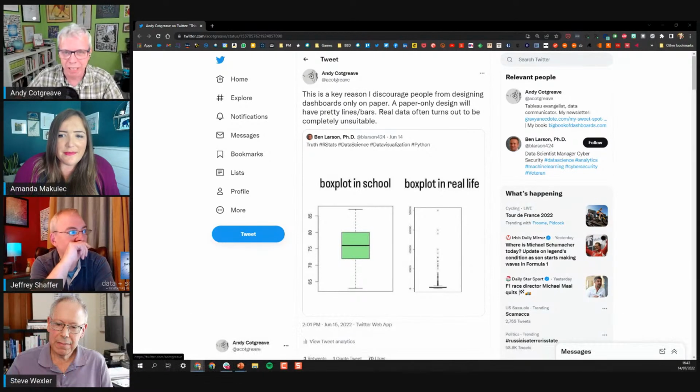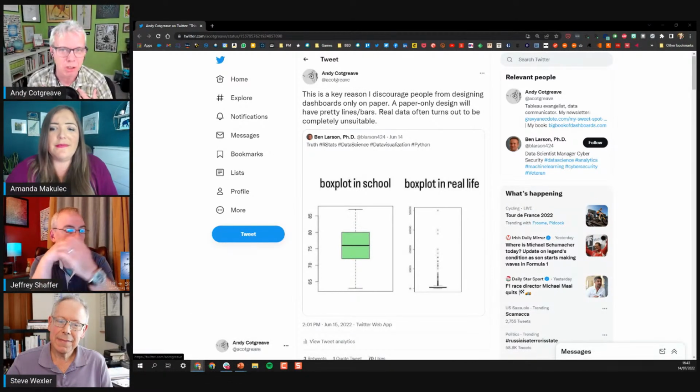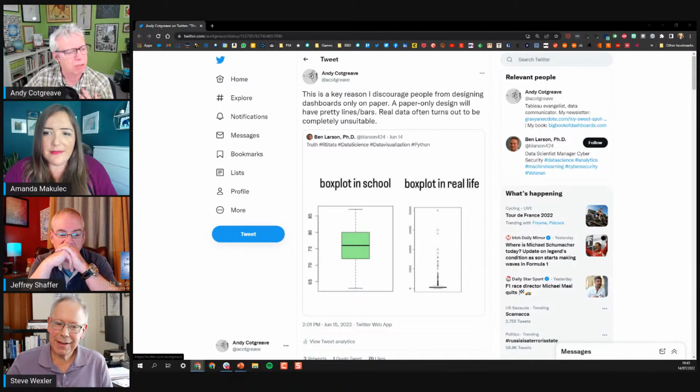Now, why do I not recommend starting on paper? It's a personal story of pain. About 10 years ago, when I was quite new at Tableau, I was sent to the Netherlands, where Jan Tulp, the legend data viz designer, had sat with this client, and they prototyped on paper a dashboard for the organization. My job as a young Tableau pre-sales engineer was, they've had this data viz superhero design a dashboard, implement it in Tableau. I arrived on site.